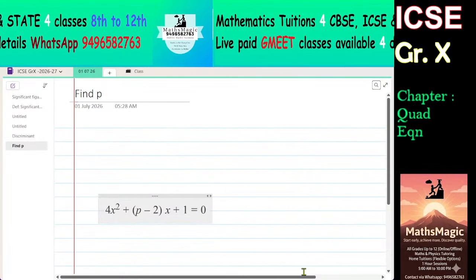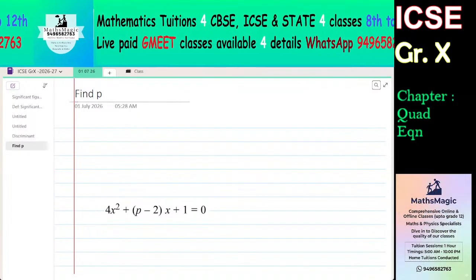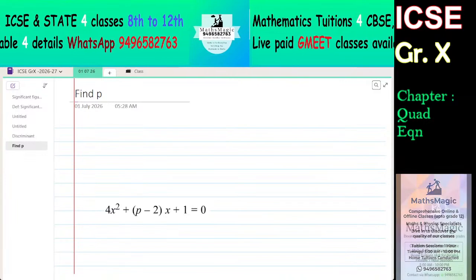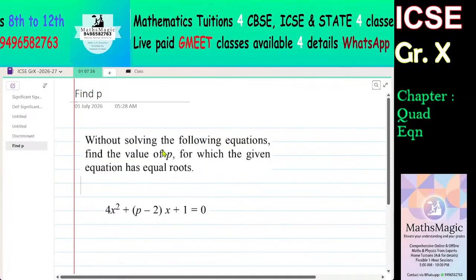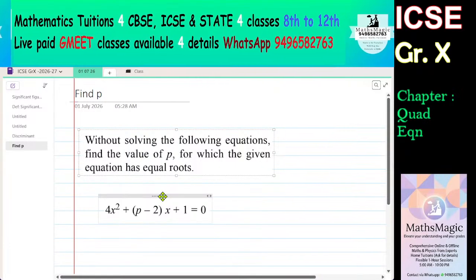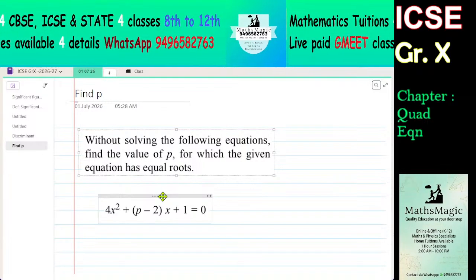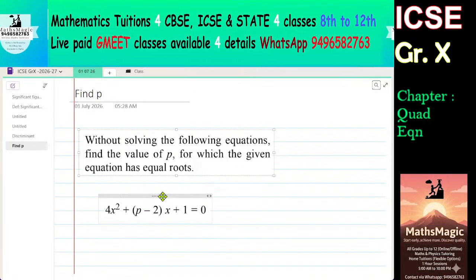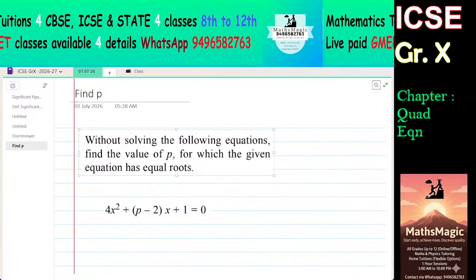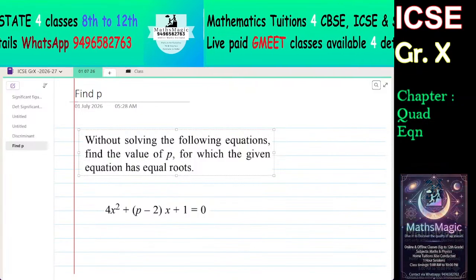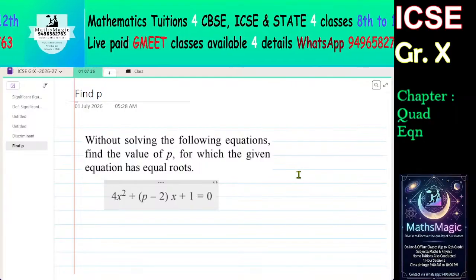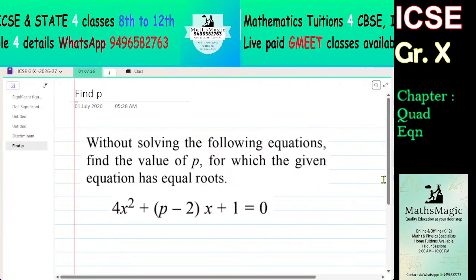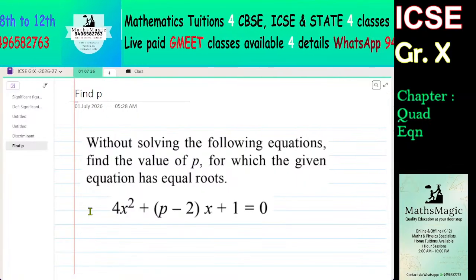This is the equation. You need to find the value of P, and the condition they give us is that this quadratic equation will be having equal roots. So if this quadratic equation has equal roots, the condition will be discriminant, or b squared minus 4ac, will be 0. So check whether the given equation is a quadratic equation first, then make it in the standard form, write what a, b and c are, then put it in b squared minus 4ac, equate to 0, you will get the value. So those who have understood how to solve it can try solving it yourself. For those who haven't any idea of solving this, I'll start from the scratch.